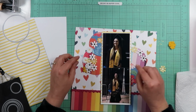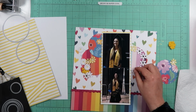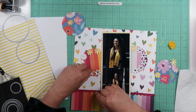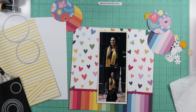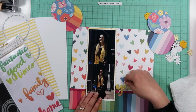So none of those flowers will actually make it onto this layout, but I really, really hope to use them in the future. I think that after I did this layout, I did use some of the white ones on a different layout. I really like those. I was really hoping to get those used on this one. They're not going to go, and probably flowers with hearts aren't really a thing to do anyways.